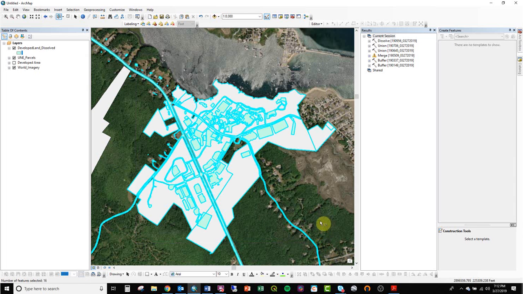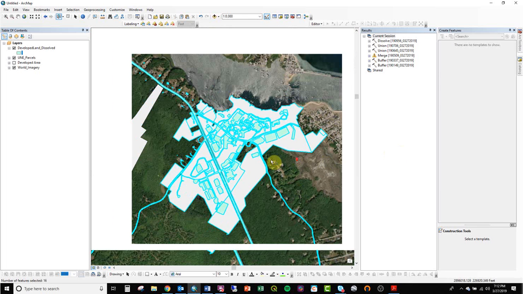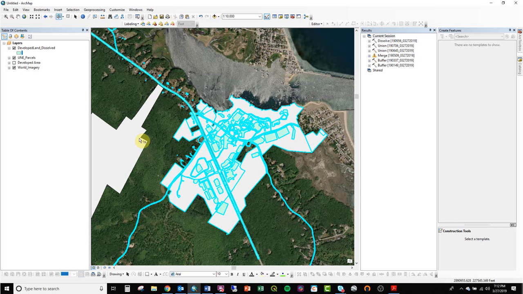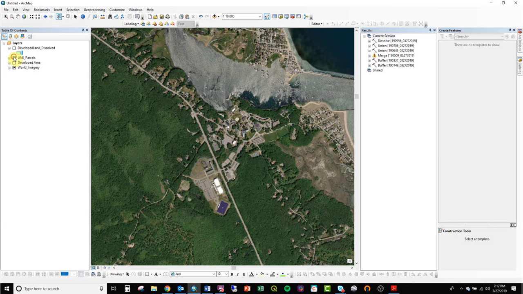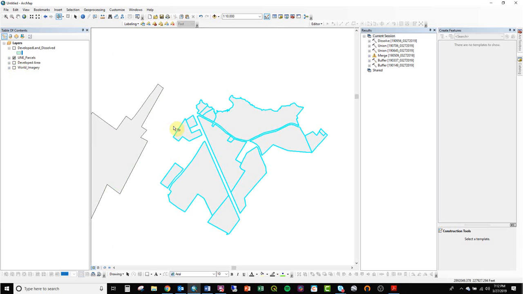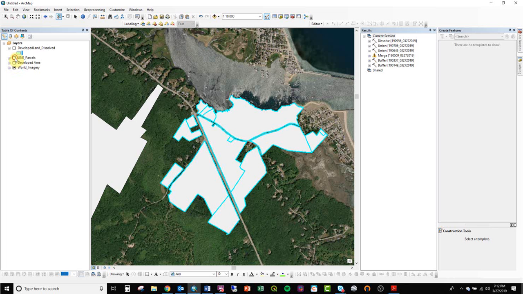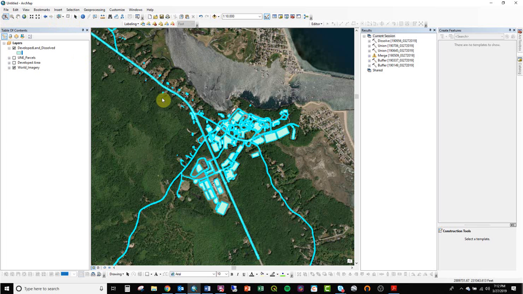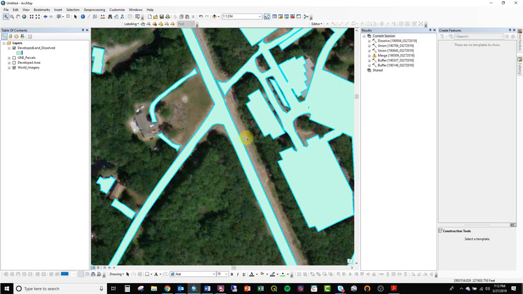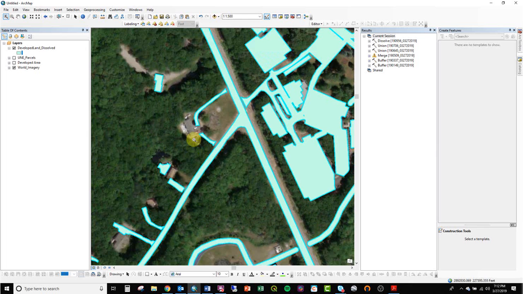I wonder what the message we want to send is. Do we want to say that there's a lot of open land on UNE? Because in that case, we can include 363. Let's do it with and without 363. So what about the roads? The roads count as developed. One of the layers that we made last year was the edge of pavement, which is a typical layer that you'd see to outline the pavement on the roads. Of course, it's all an approximation.